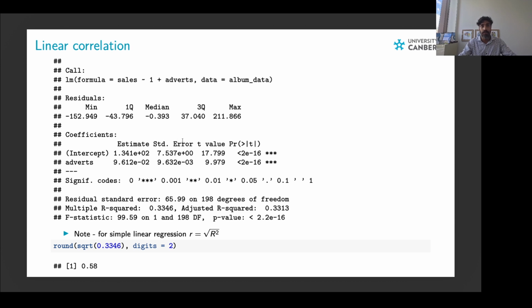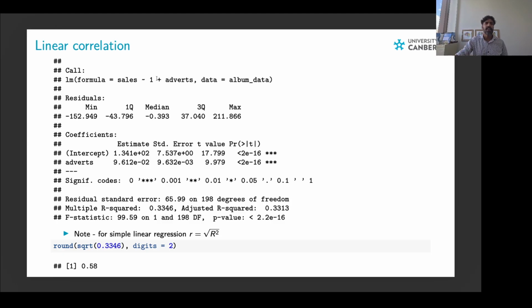Here's a formula for the linear correlation. This is using R, and what I really want to help you understand from this is there's a lot of information here. The key one is that on the left of the tilde, this is your dependent variable. So your formula for a regression model is going to have the dependent variable or the outcome variable here. Here it's sales, so number of album sales. And then on the right-hand side is the independent variable, which is the amount of money spent on advertisement.